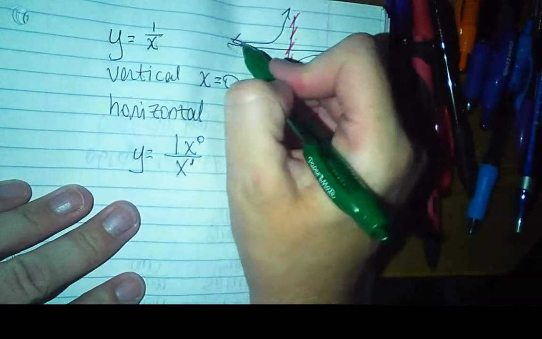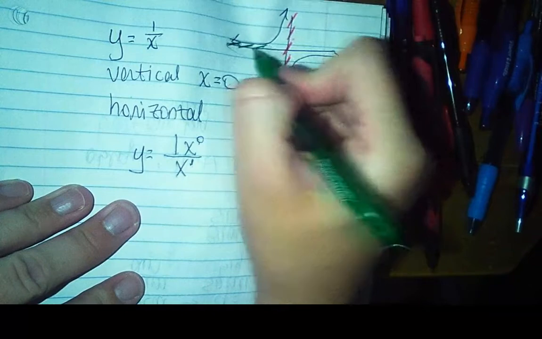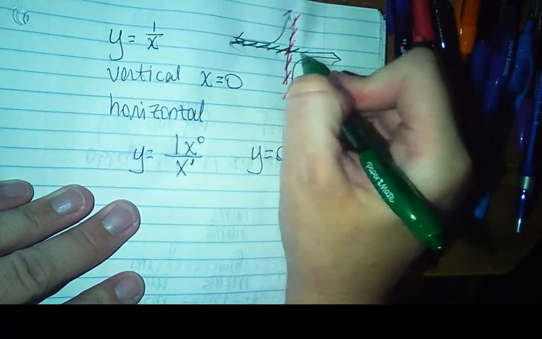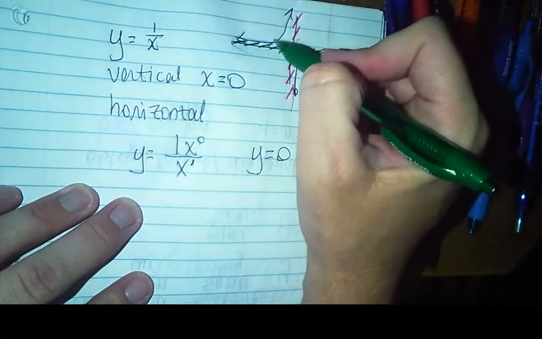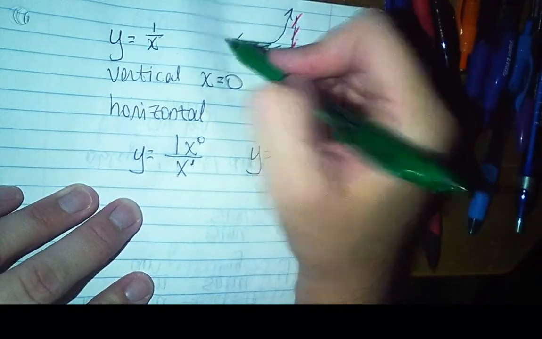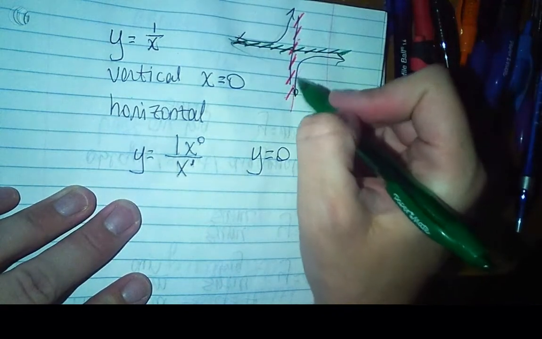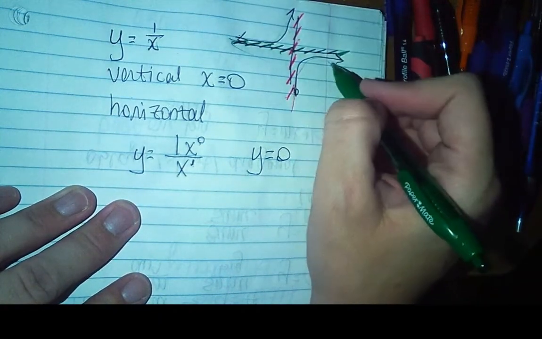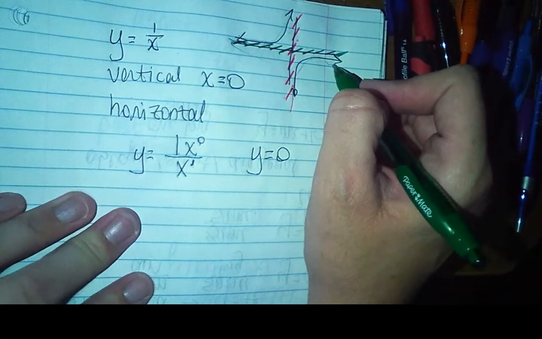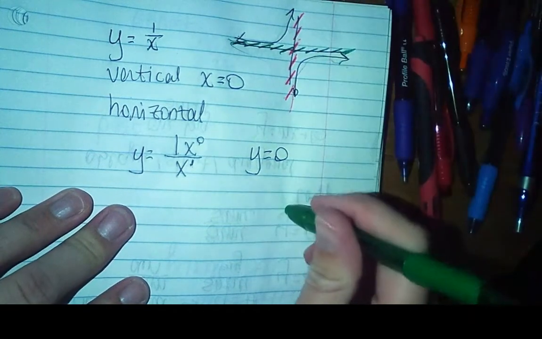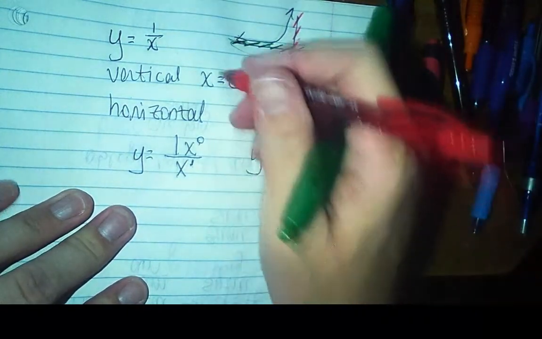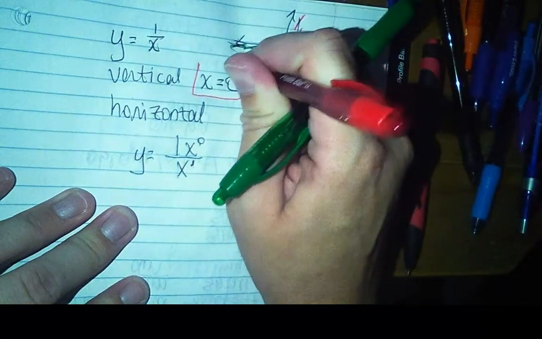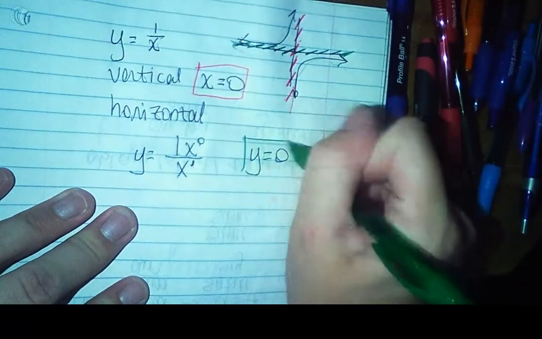So come back up here. That means you have a horizontal line slicing through the y-axis at 0 that's guiding your graph. As this comes down this direction, it's going to hover just on top of the axis and never touch. As this comes up this direction, it's going to hover just under the axis and never touch. So those are your two examples for that. Also remember, please, that your equations are actually equations of lines. If you just put 0, it's wrong. You have to tell me the equation of a line.